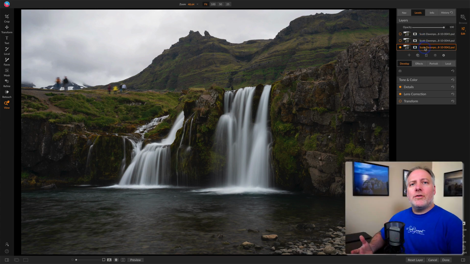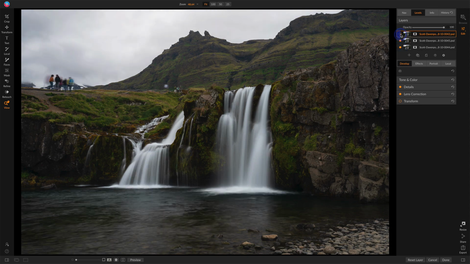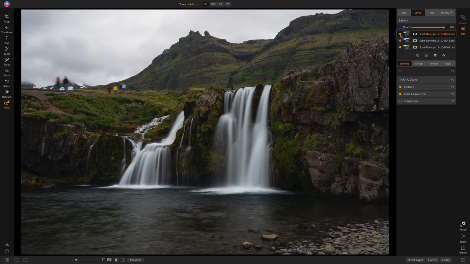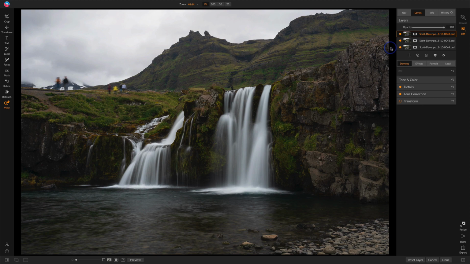So the way I like to do my masking is I like to have the layer on the top having the data I want to keep. And then I will mask away pieces to reveal other things beneath it. So I'm going to drag this up to the top. So this is my top layer. Now that that's on top, let me turn back on the other layers, and we'll do a little looking around to see what areas I need to do my masking on. And so I'm watching where people are walking through here. And there's some obvious ones and some less obvious ones.